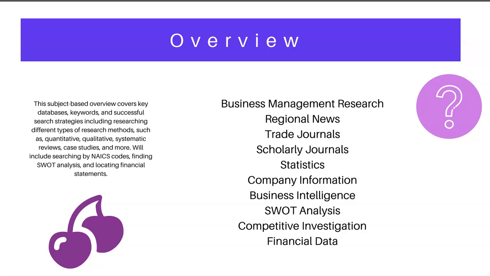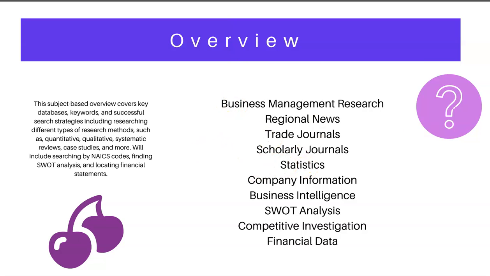I'm not going to talk about all of them. I'm going to show you where all of them are, but I am going to be talking about things in terms of business management research, regional news, and trade journals, very important for business, because certainly you have your scholarly journal academic side, but you also need your how to do this, or little tales of success, or how this person bought this person, and what's going on in the industry. Trade journals are very, very important in business research.